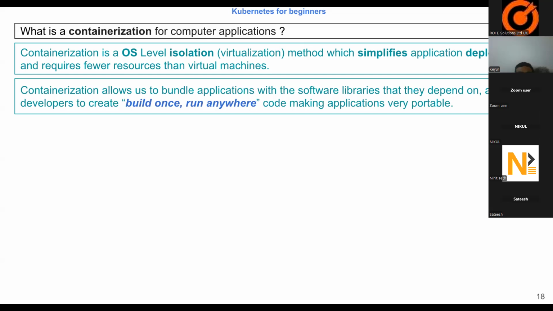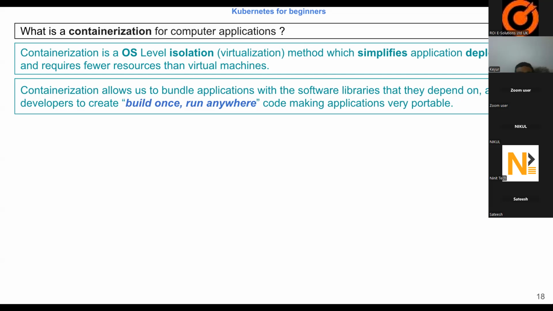The biggest advantage is your developers and software testers have done a good job. They have developed and built a service. Now, tomorrow, if you want to deploy on a cloud provider's platform, or you want to build your own platform, you can deploy Kubernetes on your own data centers and then deploy your applications. You don't need to re-engineer those applications again and again when the platform changes. That is one of the biggest advantages of containerized applications, which solves the problem of complexity.